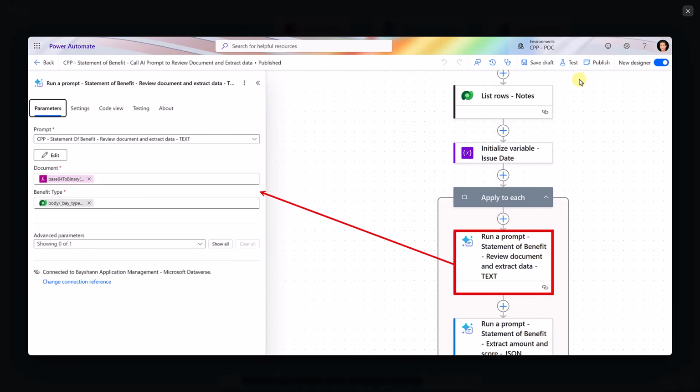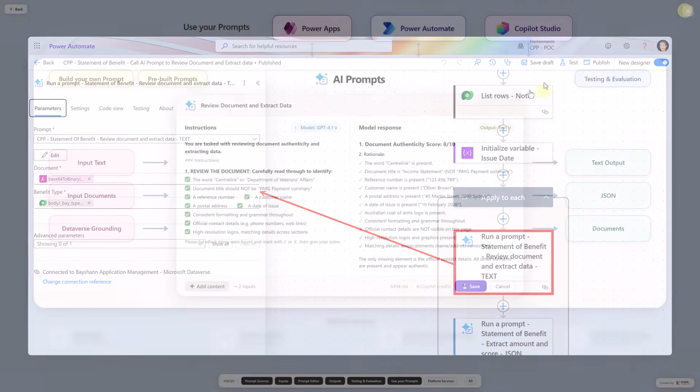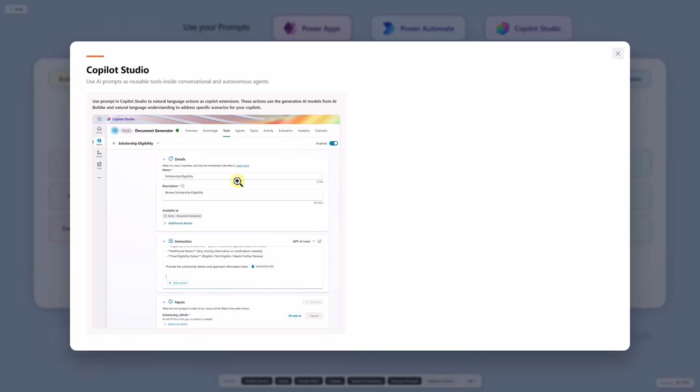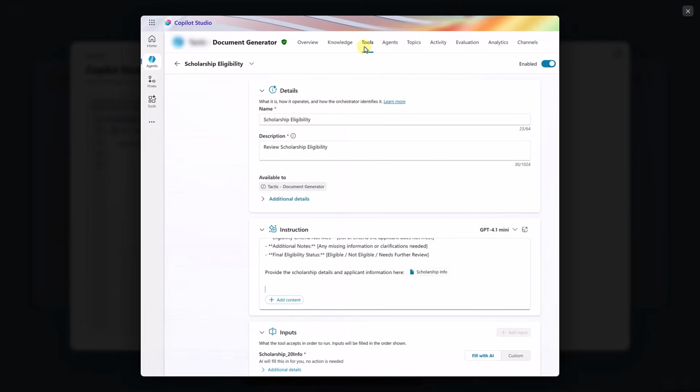Because think about it, you can connect it from Dataverse, a model-driven app, Power Pages, whatever system you use that connects to and that you can leverage in Power Automate, you can then connect and run your prompt, and then the expected result, the response that the prompt gives you, you pass it back to that system effectively. And then Copilot Studio. So basically in Copilot Studio, it is one of the two. So you can create a tool, which is a prompt to specify some more specific outputs or logic.